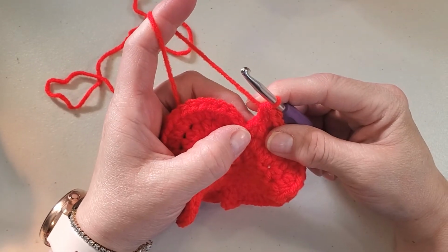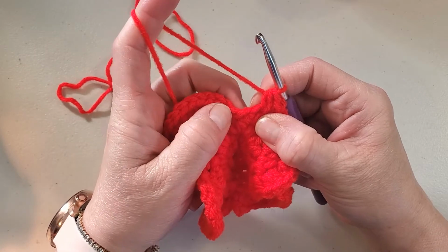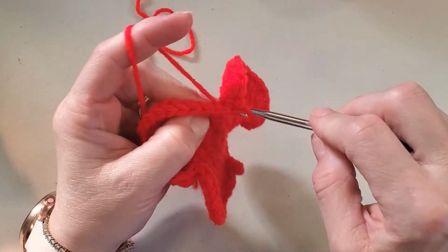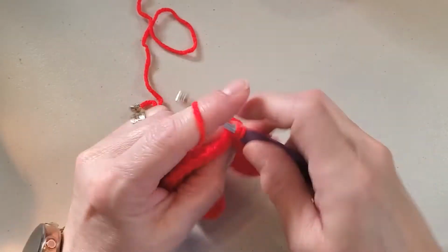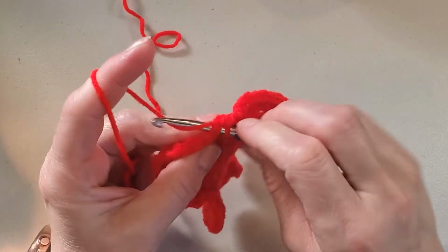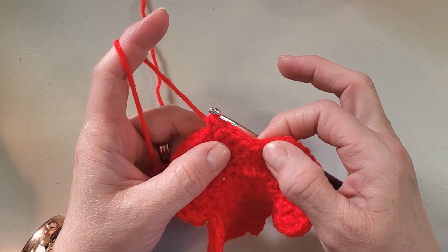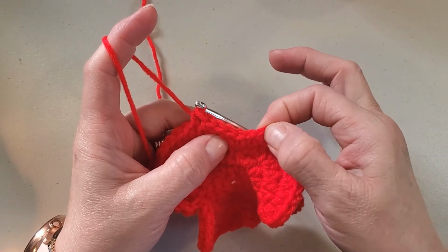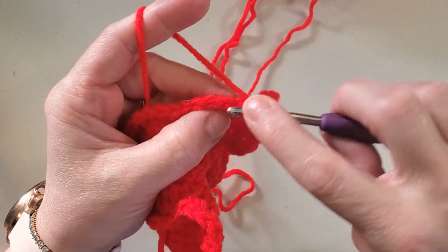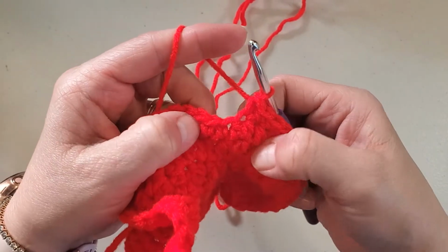So for the next round, which is round six, we are going to single crochet into every one of the 72 stitches around. But we're going to start with these two stitches here that we did slip stitches in the round before, okay? So there's one, two, three, four, five, six, and so on. And I'll meet you back here at 72, but keep track of where you're at because we do want to join with a slip stitch where we started. Now I know that that's here, but if you find it necessary, you can mark it with a stitch marker. All right, I'll meet you back. All right, here is 70, 71, and 72, which should be the half double crochet, which it is.